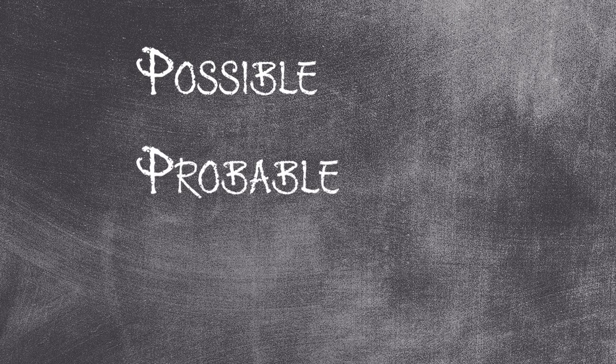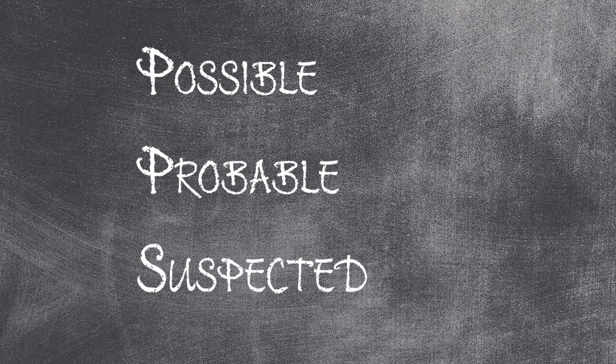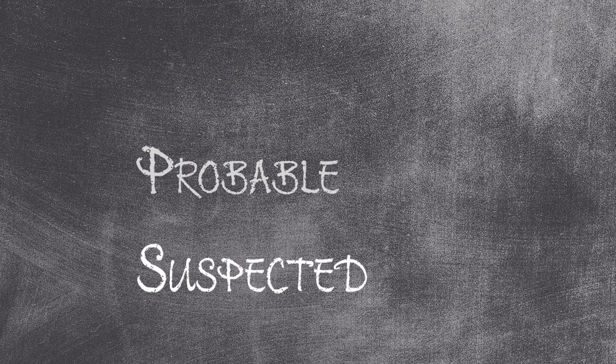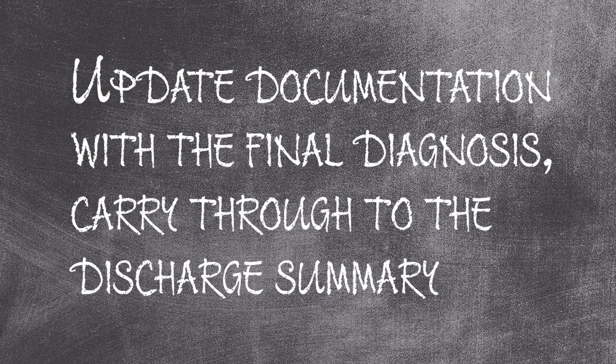Along these lines, when we're forming a differential diagnosis and come up with a likely diagnosis, it is important for us to document using the terms possible, probable, or suspected. And then, when the final diagnosis becomes apparent, update the documentation with the final diagnosis and carry it through to the discharge summary.